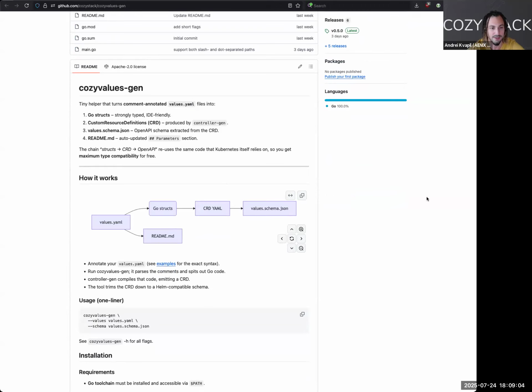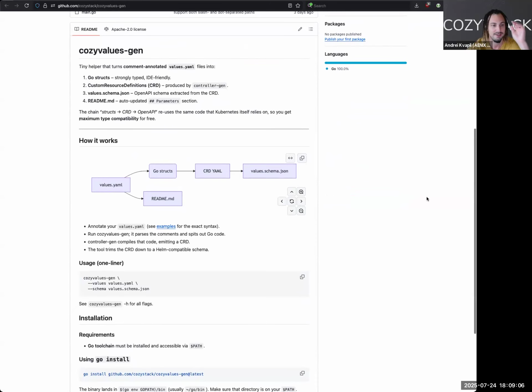It works slightly differently than similar tools usually do. When you have values, you can put additional conditional comments into it, and then it will generate Go structures from it, a custom resource, and finally a values schema JSON out of this.